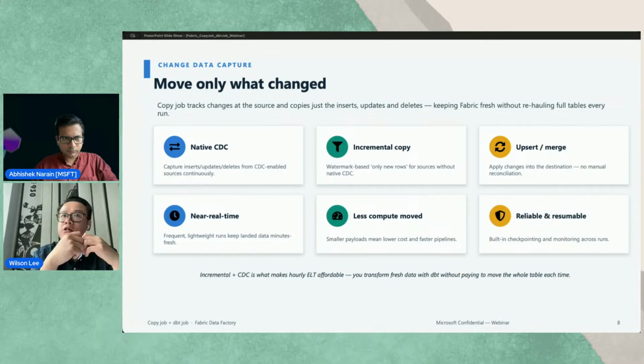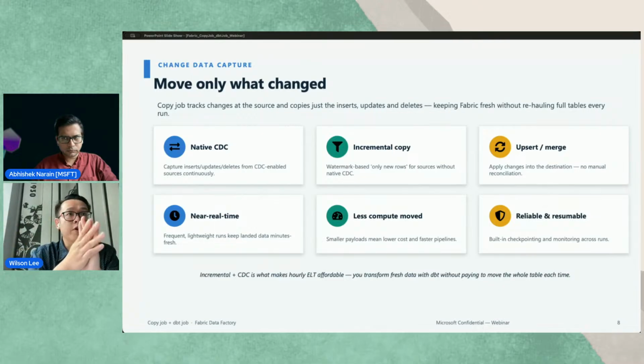One is that you can move an incremental copy with a watermark. So if your source table has an incremental column or watermark column, right? No matter if it's a timestamp or an increasing number ID, we will be able to copy your data based on what changed, based on your watermark column, and we'll be able to detect the new rows that have changed and copy them over, right?